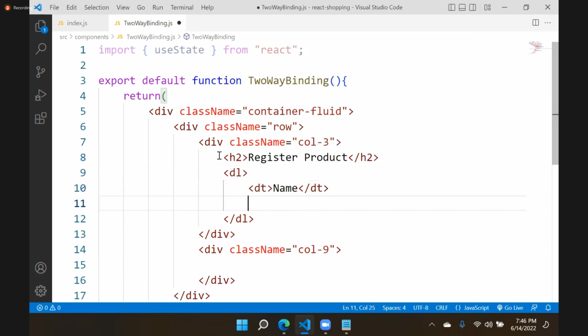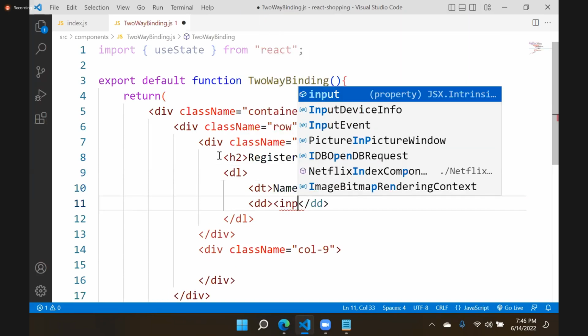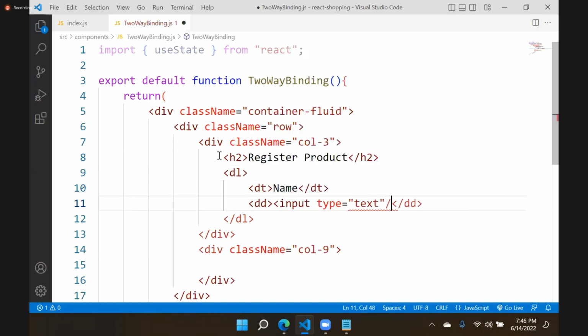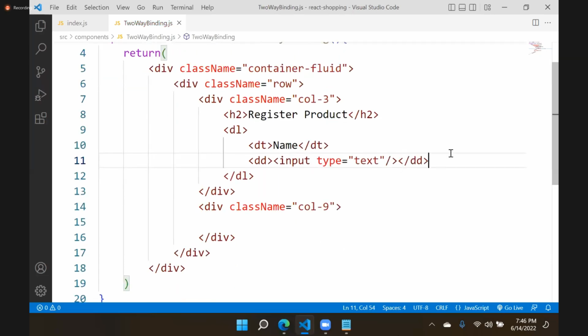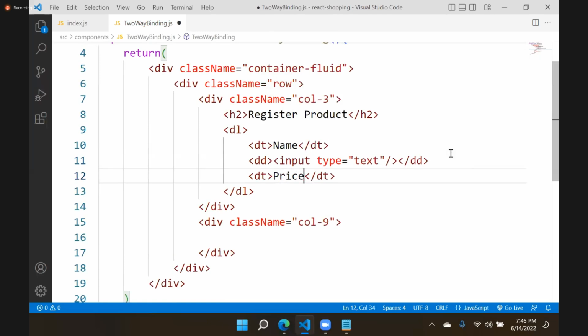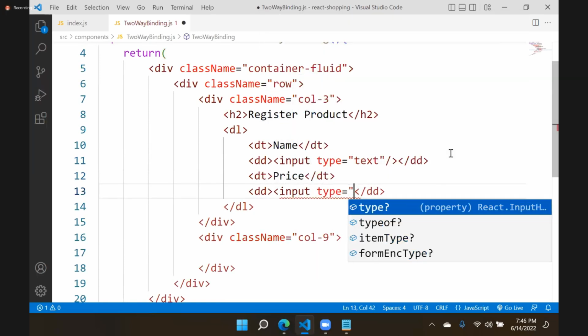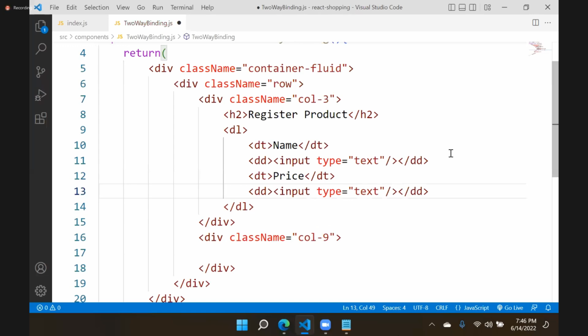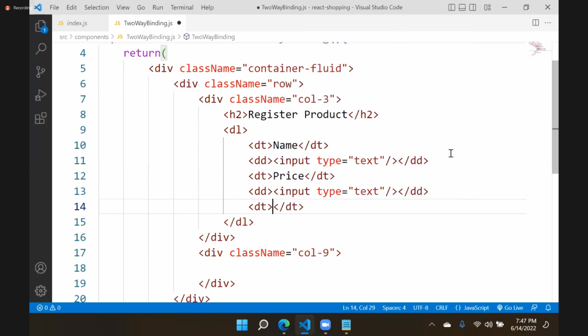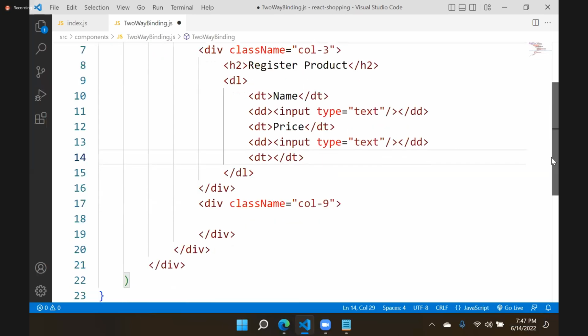So the product name, and we will put a text box, and here we will define the price, and we will use input type equal to text, and we will define the city. That means we will configure the city here.